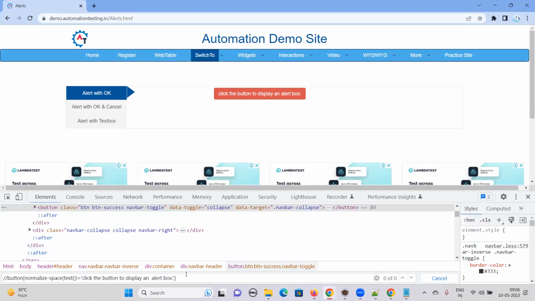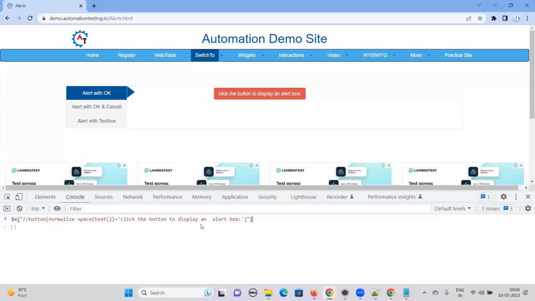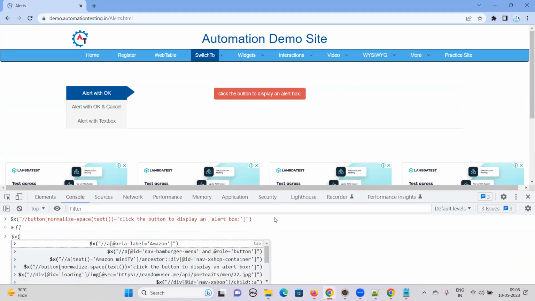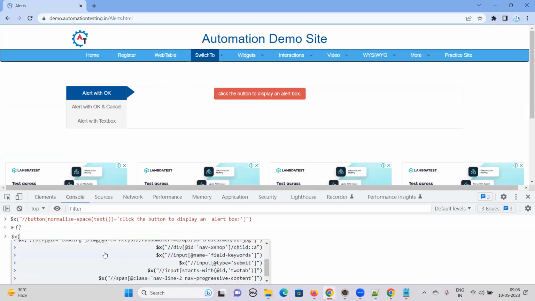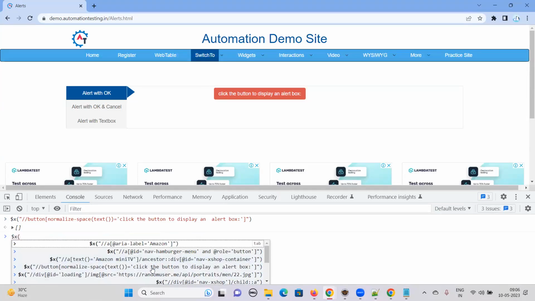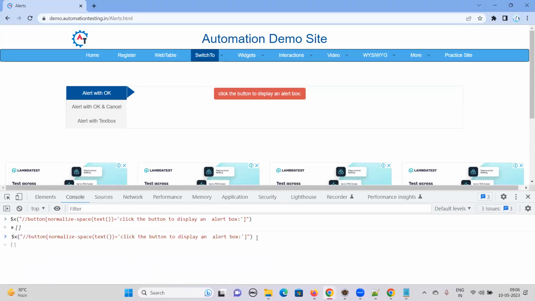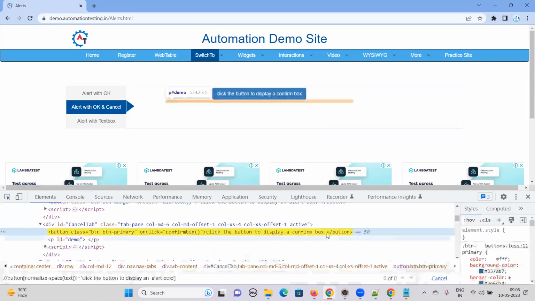Okay, let's use this one. So directly it should be here. We are trying to write the same thing, $X. Not sure why this is not allowing me to. Okay, let me just go and try to identify another element.